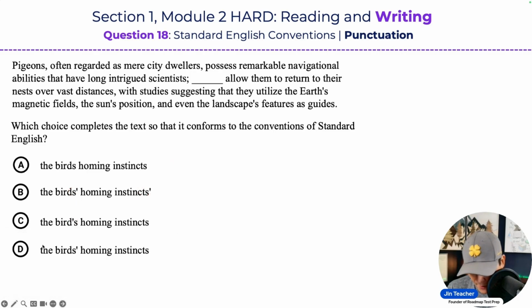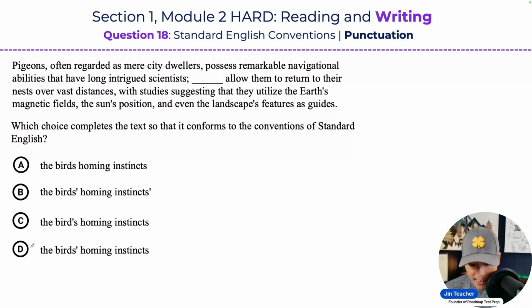So let's read the passage together first. I'll share with you guys exactly, step by step, how I work through these questions. So first of all, before I read the passage, I take a look at the answer choices and I know that I'm being tested on apostrophes, right? That's just one. Next thing is when I read the passage, I'm just trying to read it to understand basically what's happening in the passage, like what the passage is talking about, and nothing more than that. That's where my mind is focused.